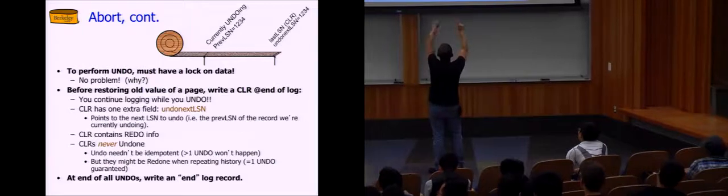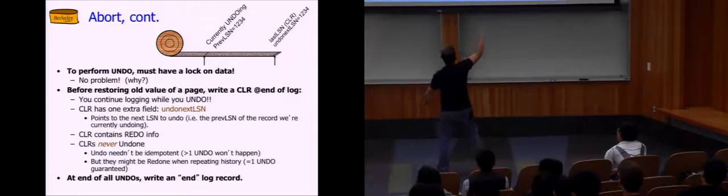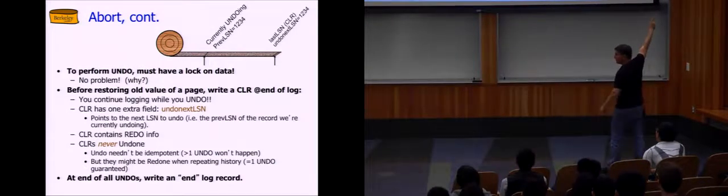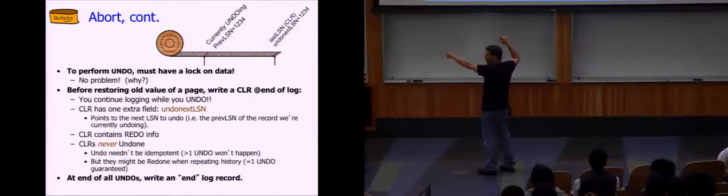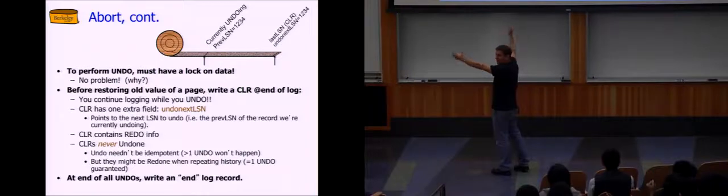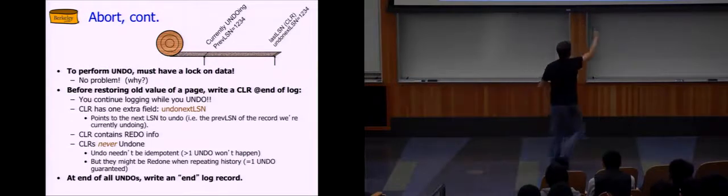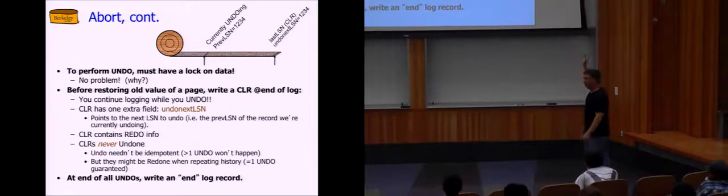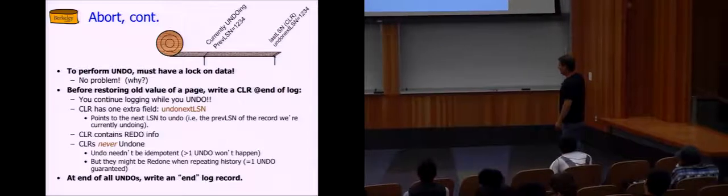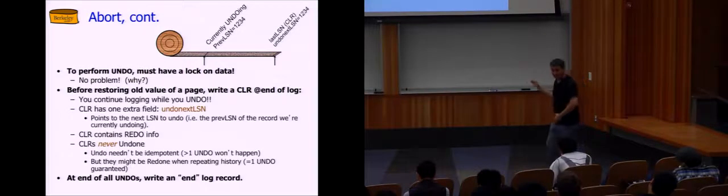It'll have the effect of doing them exactly once. So we'll do this bouncing down our prevLSN chain, generating new CLRs until we run out of prevLSNs. We'll get to the first LSN of this transaction, and its prevLSN will be null. And yay, we've undone all the log records of this transaction. At which point, after the last CLR over here, we can write an end log record. That demarcates in the log the fact that we now have no more undoing to do for this transaction.